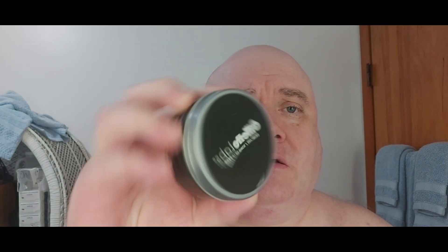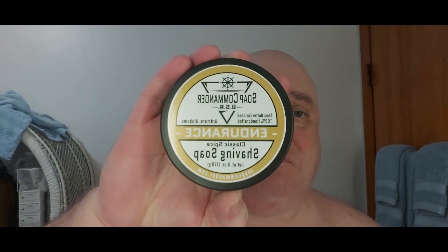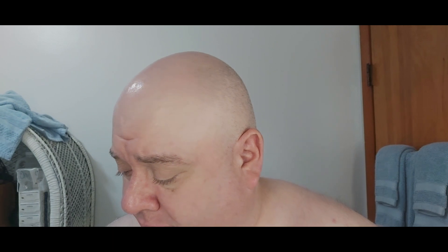Let's recap: I prepped my face off camera with Gillette Labs fast absorbing moisturizing hydration cream — really softens up the beard, though still not as good as my barbersole cream. I went with my Maggot Razors blue swirl gray Timberwolf synthetic brush, 24 millimeter knot. I went with the Leaf and Twig sculptor razors — second shave on a Gillette Wilkinson Sword saloon pack blade in each. Star of the party was Soap Commander Endurance, the classic old spice Schulton Company 1938 edition. Finishing off with a double dose of today's old spice aftershave splash.